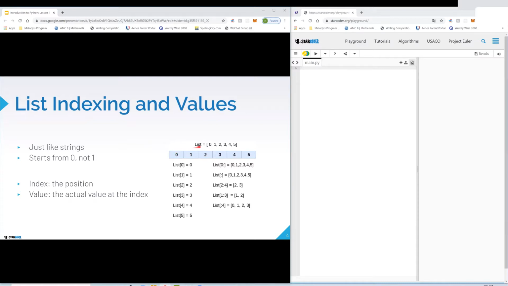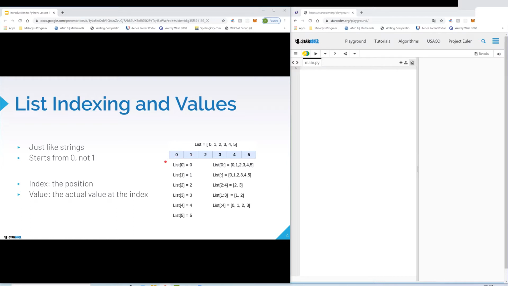And as you can see, if we have this list right here, the values inside of this list are integers. And if we assign an index for each one of these values, we'll start from 0. So in this case, we'll have the list value 0 given to the index 0, and then 1 to the index 1, 2 to the index 2, and so on.